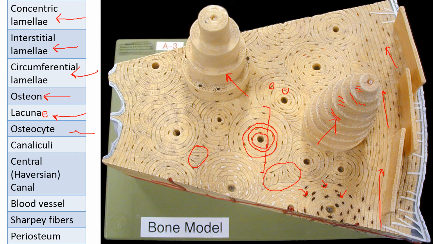It's hard to see in some places, but if you look over here, you can see there are little lines that go throughout the bone. These are the canaliculi. Remember, their job is to connect the osteocytes one to another so that they can communicate throughout the bone. In the middle of each osteon is a Haversian canal or central canal. Remember, that's where we saw the blood vessels, the nerve, and the lymphatic vessel. So notice each intact osteon has one. And it looks like they pulled the blood vessels out of this particular model, but sometimes there's like a little red artery kind of sticking out here at the top.